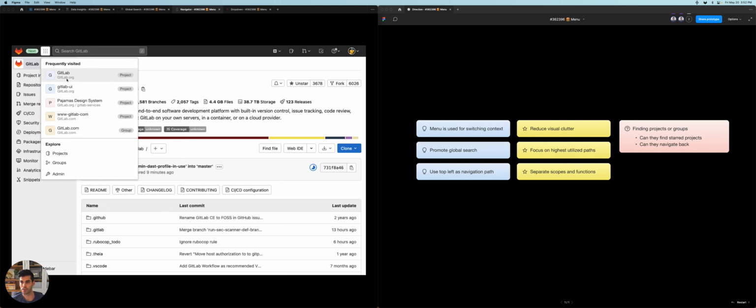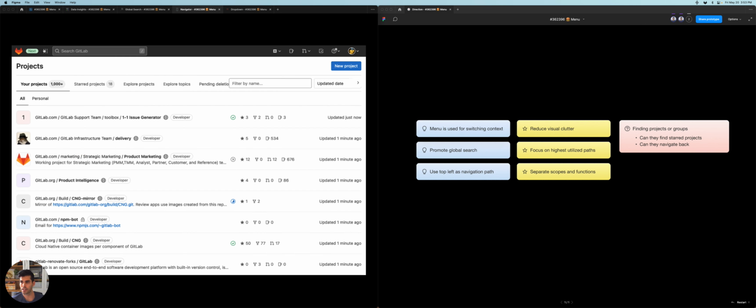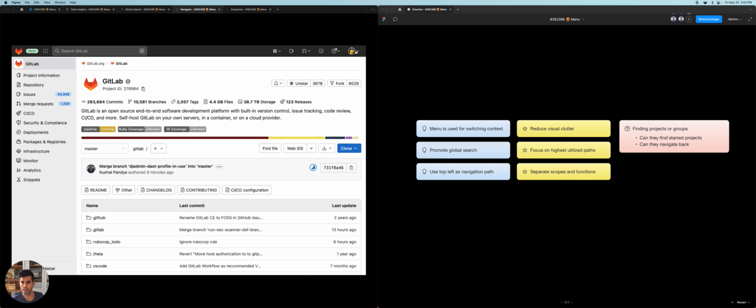So this would be the way you switch between your scopes, and the search bar would be how you can continue to search for your groups and projects or issues. This would be a less dramatic change, but it would definitely change the menu to be more aligned with our typical drop-down style rather than the full layout that we have today. So again, we're going to be testing similar paths connected to those projects. How would they get back? And again, that user profile dashboard option is still there.